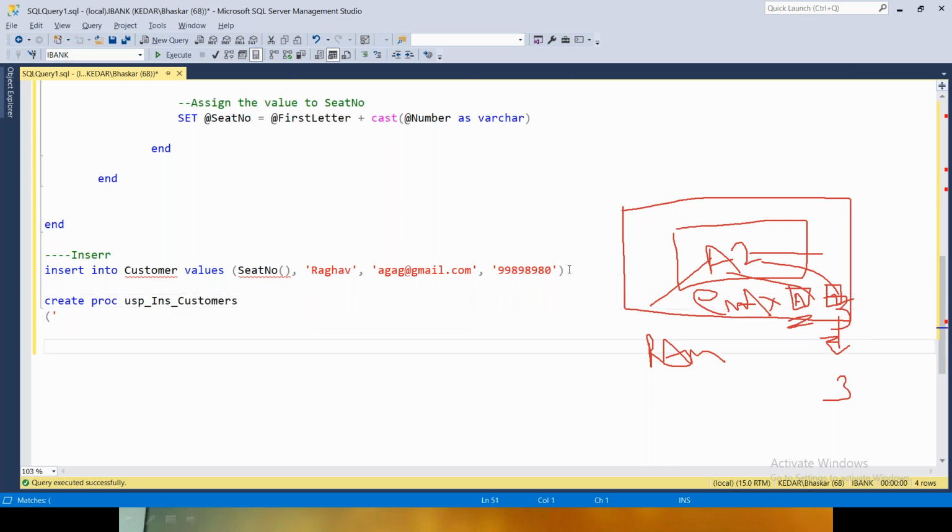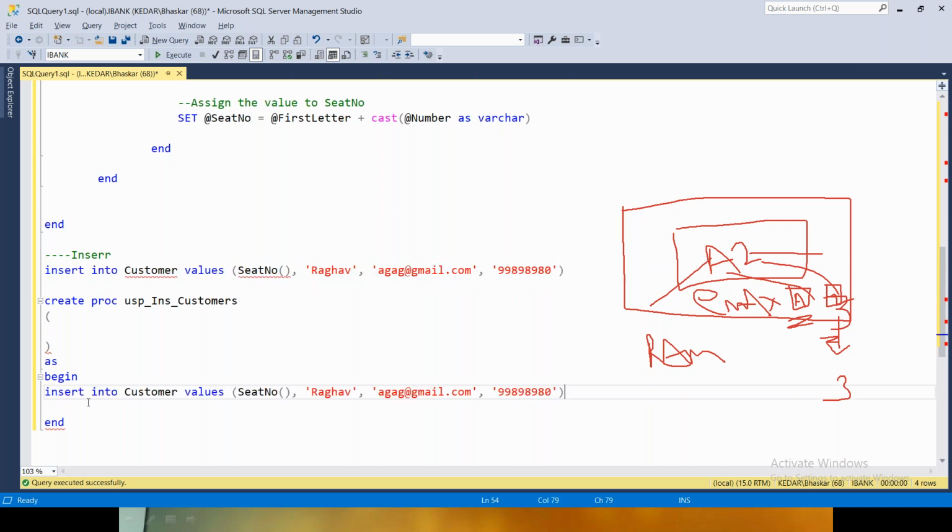You can have all these things as begin and end. What you can do is have this one as an input parameter, this one as an input parameter, this one as an input parameter. Now you should be able to call this here, right?